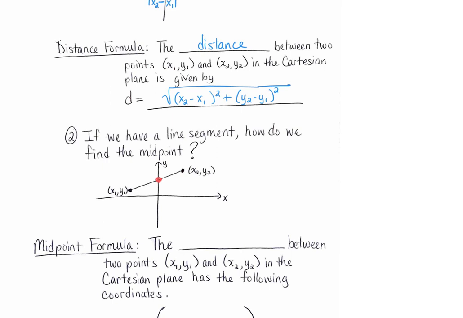So that's a good thought, right? You said take y2 minus y1 and divide it by 2, and then take x2 minus x1 and divide it by 2. Do we have to subtract the x's? No. If we subtract the x's, we're finding the distance. So we add them. You got it. So to find the midpoint, to find the x coordinate, you will take the x1 plus the x2 and divide it by 2, and then you would take the y1 plus the y2 and divide it by 2. That's your midpoint.